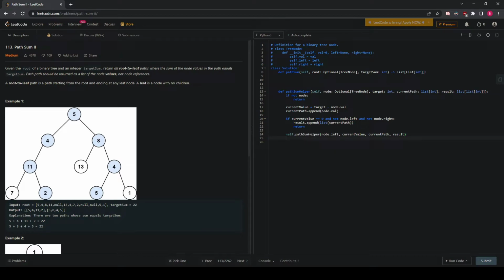And then instead of doing that, we're just going to copy paste this because you need to go down both paths, right? Left and right. And so we have that, and then we're going to do current path.pop. This is important because as you go back up, let's just say we're at 11, right? And we call this here. Actually, no, we'll do the easier one where we go all the way down to 7, right? And then this adds up. What is our target sum here? 22. We have 9, 20, 27. 27 is not equal to that.